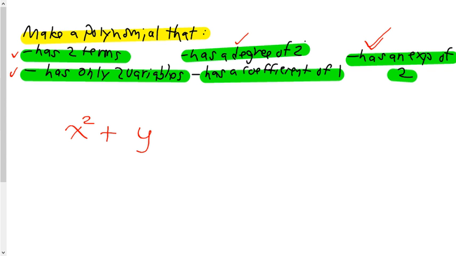Now, I went around the room and I saw a lot of this stuff going on, right? You don't need to write coefficients of 1. They are understood to exist without you having to beat somebody over the head and say it's there. Now watch this. What about this one? 2 terms, 2 variables, coefficient of 1, degree of 2, exponent of 2? No. So that one doesn't work because it doesn't have an exponent of 2. There are various other ones I'm sure you could have, but you get the idea of what you need to write if you wanted to write one properly.